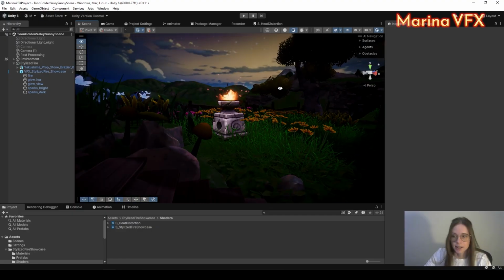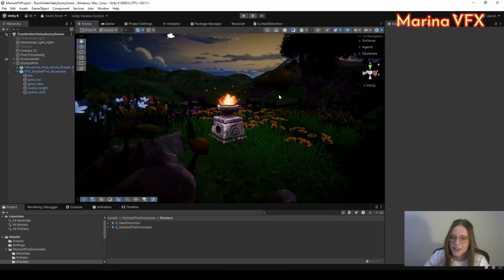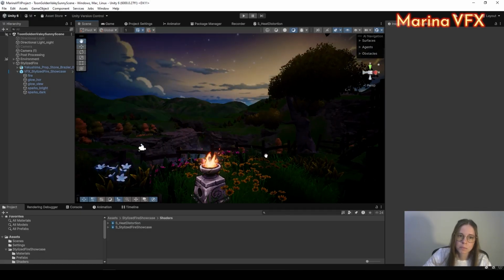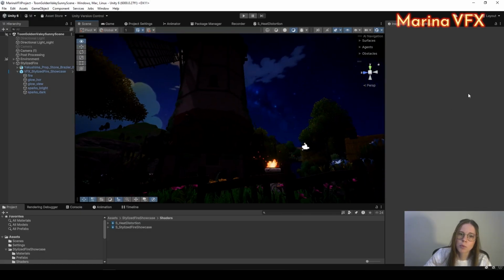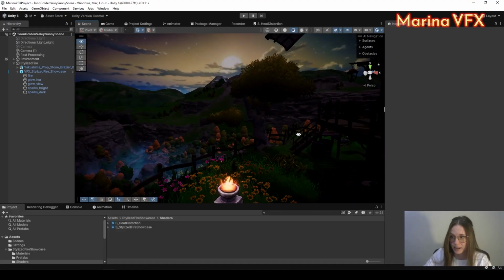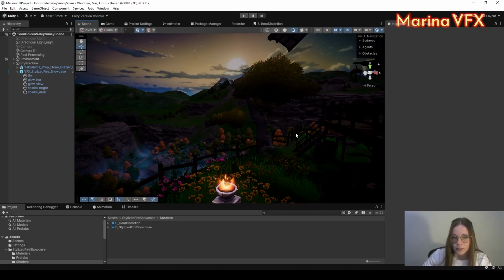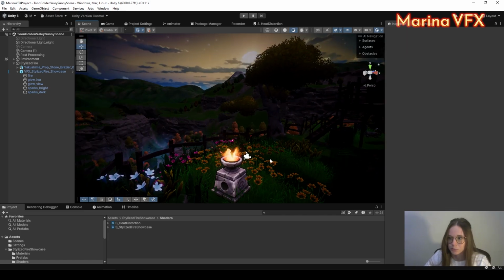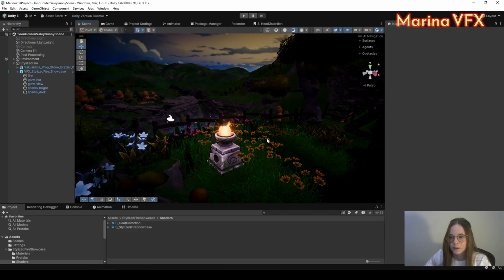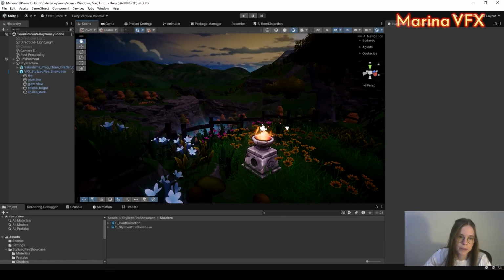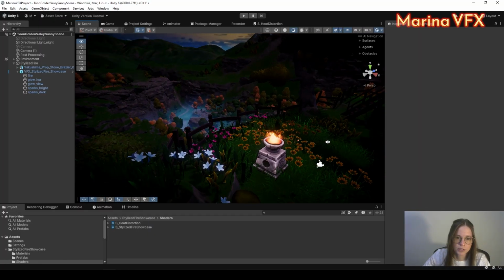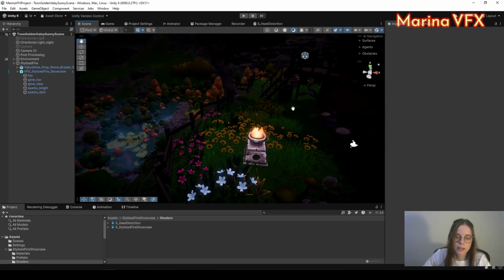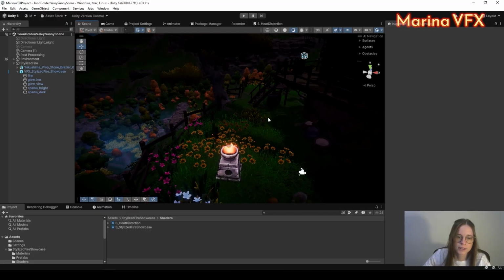What I did, I also adjusted the lighting to make it feel like night, adjusted the skybox, chose a night skybox. And for me now it feels soft, calm and a little bit mysterious. Of course, you can use any environment you like. Anything that helps your fire feel alive in the scene will work. This is just a personal choice. I really like this environment, so I will be using this one.